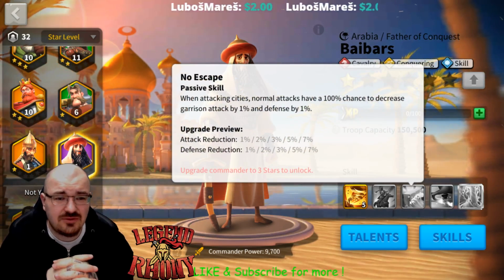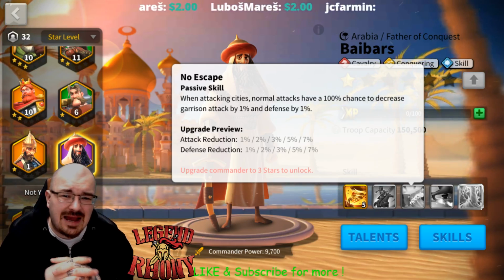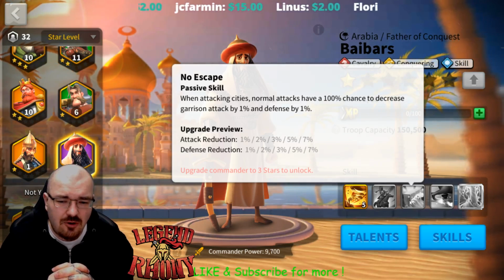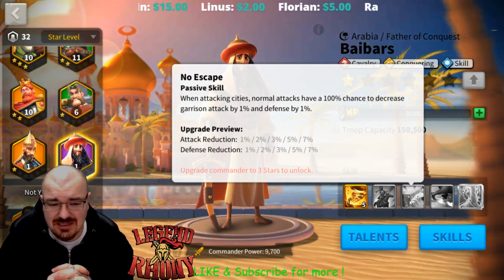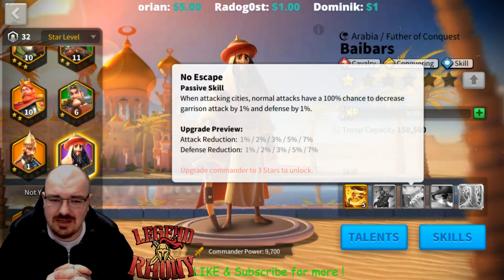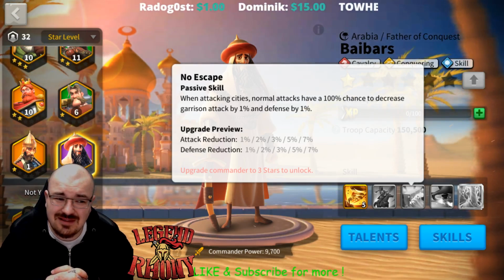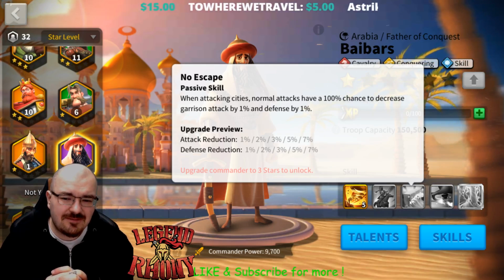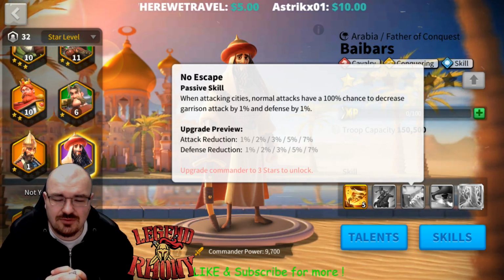Now unfortunately he has conquering as well. I'm not very, very hyped about epic commanders hitting cities. It's not very, very advisable. If you actually want to do that, it is entirely your choice. I would say that that is a legendary job. If you actually want to hit cities, you should let legendary commanders do it.